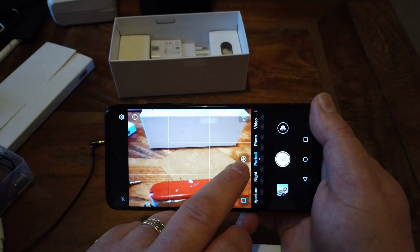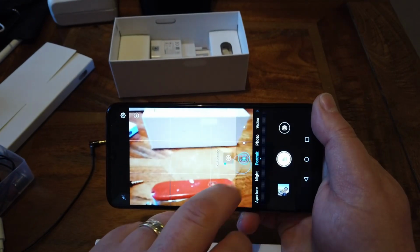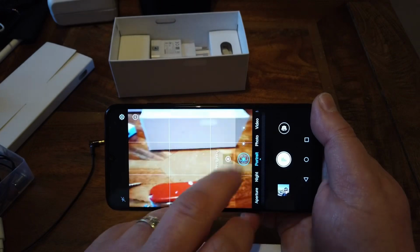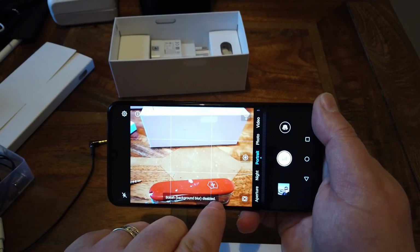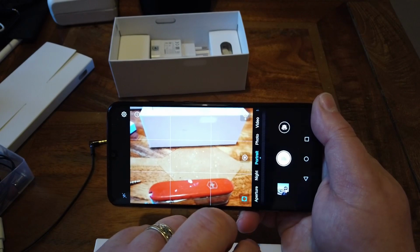Portrait does both lighting effects. Tap on, so you have various different lighting effects. I personally am not so hot on those. I do like the beauty level modes that are there as well. And you can have background blur disabled or on. It's defaulted as on. So that's there.